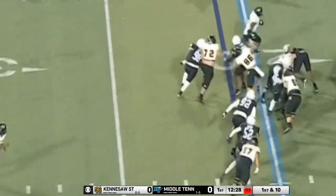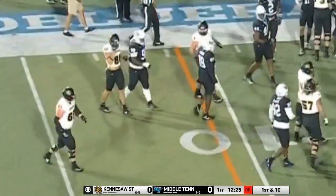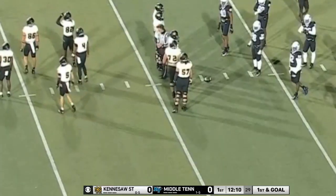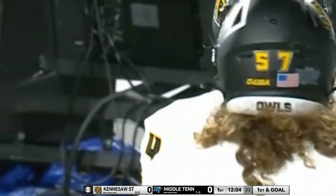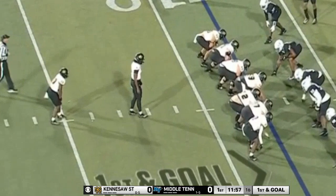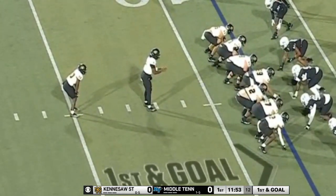Johnson, this time the handoff to Benefield. Benefield to the left side of the line. Upended, but another big run. Tonight's red zone — Kennesaw already in the red zone here, not even three minutes into the game. Couldn't ask for anything better. Momentum now for Kennesaw State. They have to get the ball in the end zone here to capitalize on that momentum. Their red zone offense has not been good this season so far.